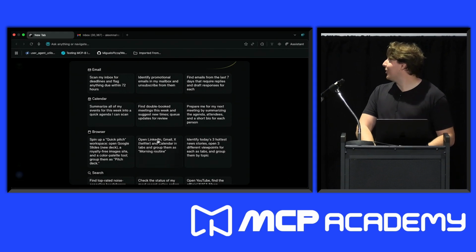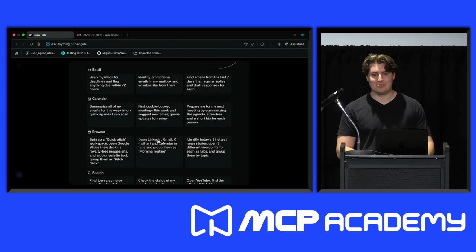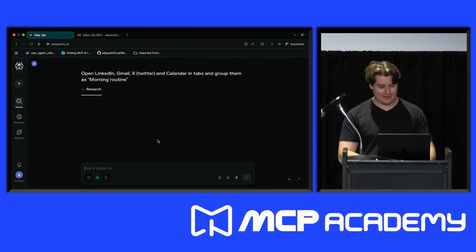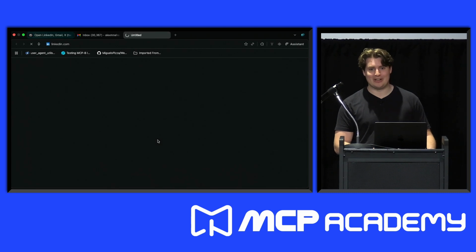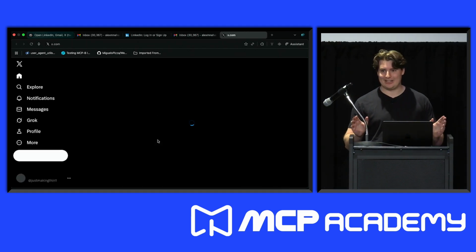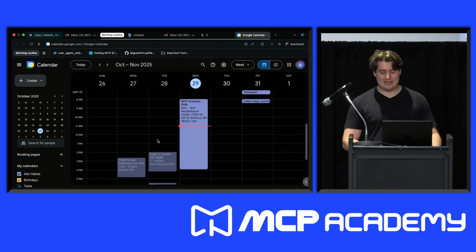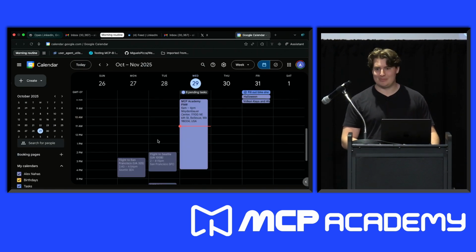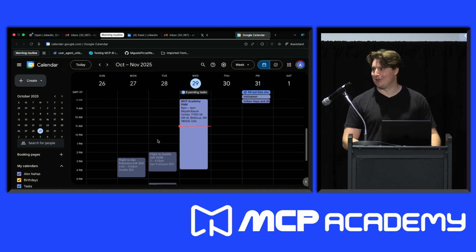Okay, so you're looking at Perplexity's agent mode right now, and we can kick off a workflow here. Essentially what's going on is it's automating my browser. It has full access to everything that I have, and it's reading my pages, grouping my tabs, has access to all my credentials. And yeah, seems like a terrible idea, right? There's this principle of least privilege, and we're violating basically every aspect of it.